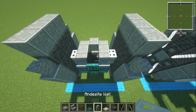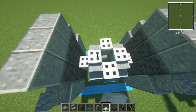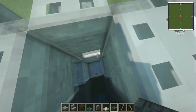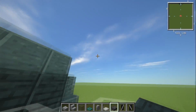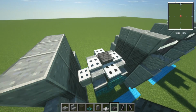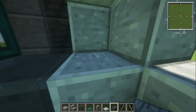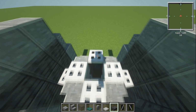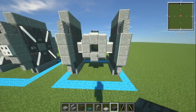Then what we're going to do is with our iron trapdoors on the top, we're going to have one on the top here, one there, and one there. And then to cap it off, I put in a polished deep slate slab. If you want to put in a trapdoor so you can actually get inside, feel free, but you can kind of see how open it is. I don't know how much space you got, that kind of stuff. Pretty good. And what you'll notice as well is that block here gives you an extra kind of something, controls, whatever you want really. Right, there we go. So whack that on there.